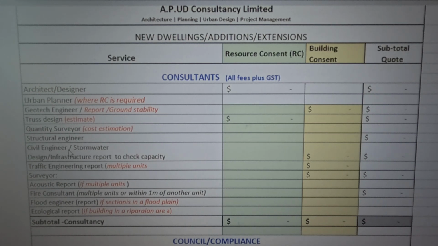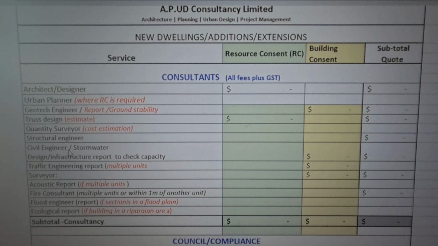And then an acoustic report. You will need an acoustic engineer to come out and do an acoustic report, because you're having multiple units which are sharing walls. So you're sharing what we call intertenancy walls. An acoustic report will study and recommend the materials that you're going to use so that those intertenancy walls are acoustically sound and robust, and that there's no noise traveling between units and between floors if you're doing apartments.